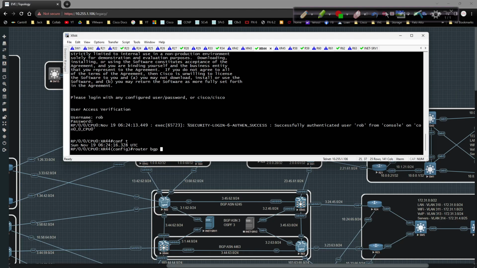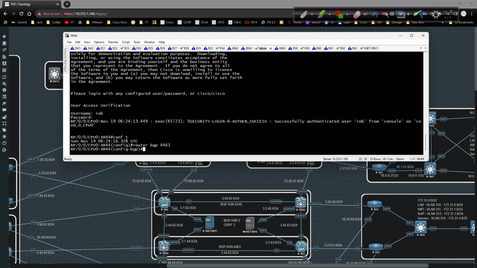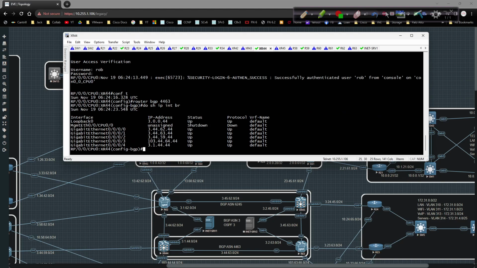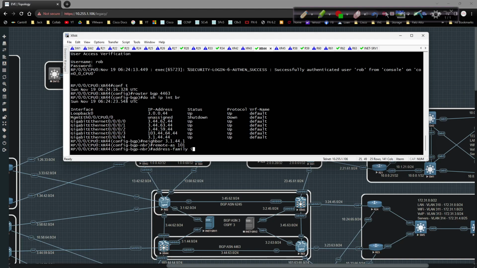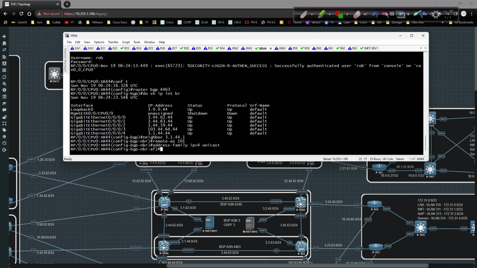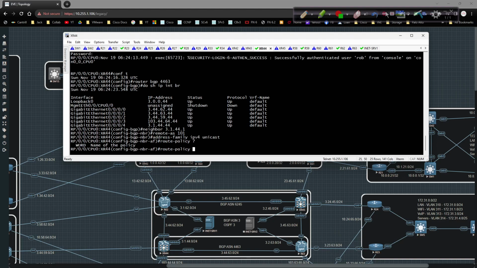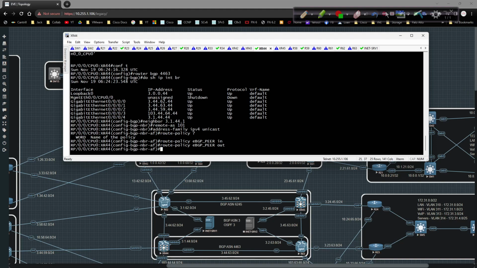So router BGP 4463, we're going to do show IP interface brief 3.1.44, so neighbor 3.1.44.44.1, remote AS of 101, address family IPv4 unicast, and we're going to do a route policy eBGP peer in and out.